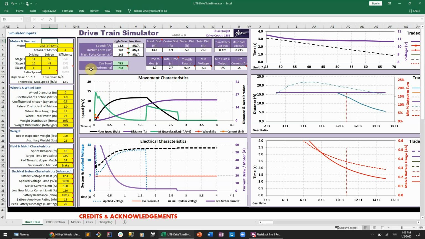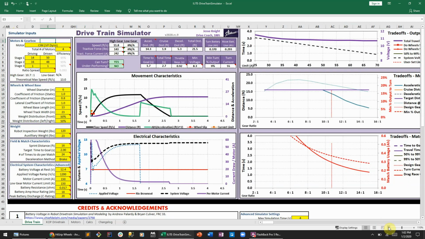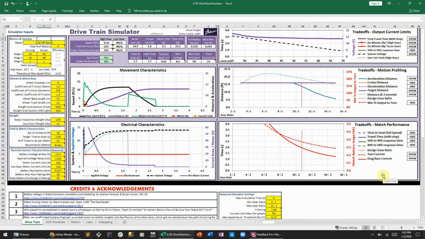So to start off, we'll talk about what you should see when you first download the Drivetrain simulator. This spreadsheet has all of its inputs in this left-hand column, a lot of the most basic outputs in the middle column, and your trade-off graphs over here on the right. This spreadsheet is actually meant to be opened up on a 1080p screen that most schools have. And also, if you print the spreadsheet, it should print pretty nicely in 2 pages.